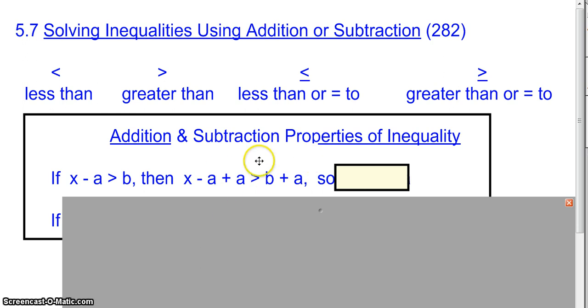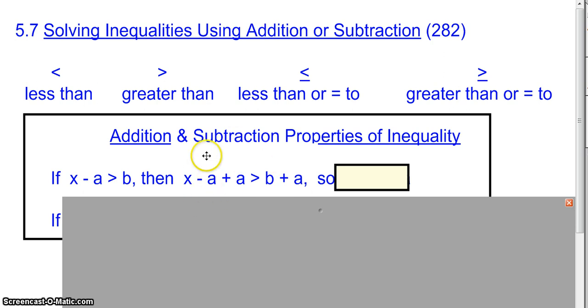Does that change the inequality sign? No, it's the same. Look at that, it's still a greater than sign, okay? And as I look at the left side of this inequality, we have negative a and a positive a. What do we call those pairs? We call that opposites, right? And so we say they eliminate, and it becomes 0.